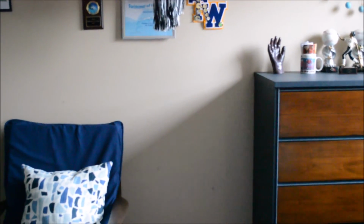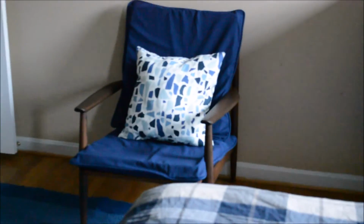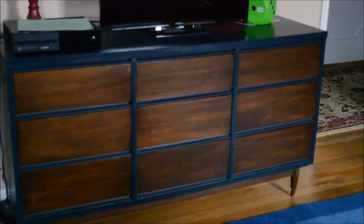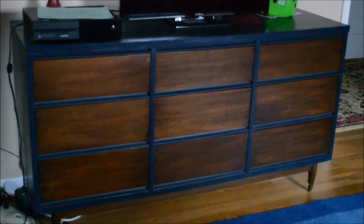While I have you guys in my son's room, I just thought I might share his dresser, which was my grandmother's, and I finished this, and that's on the blog. And his chair I just showed you, and this is his vintage thrift store find dresser that I purchased and also redid, and did a video on the process on how I restored the piece and restored and painted.